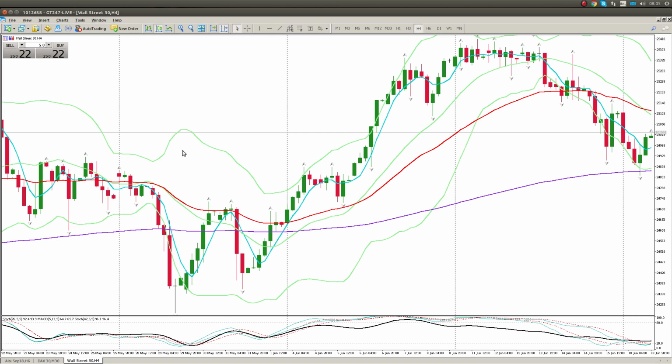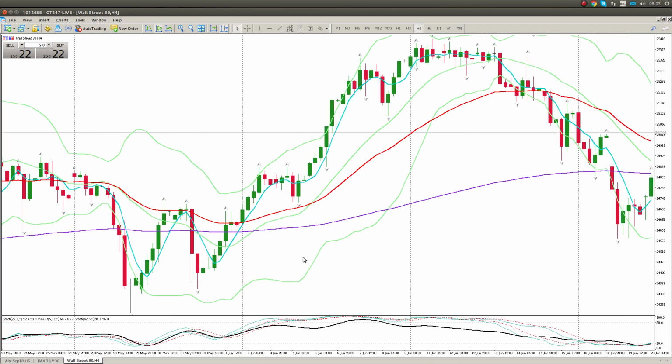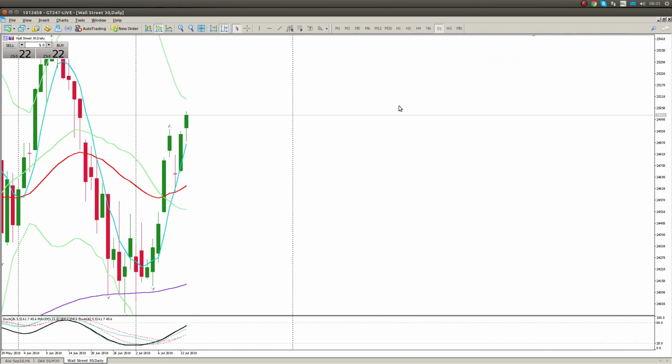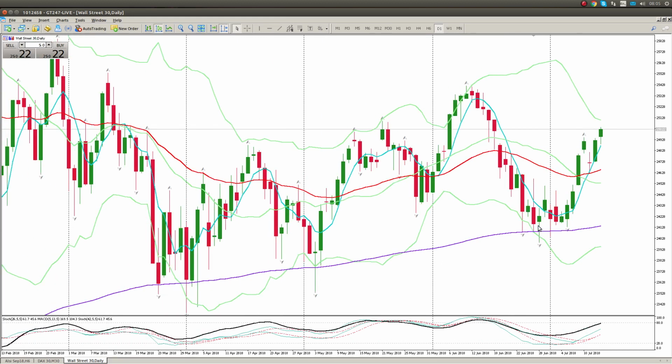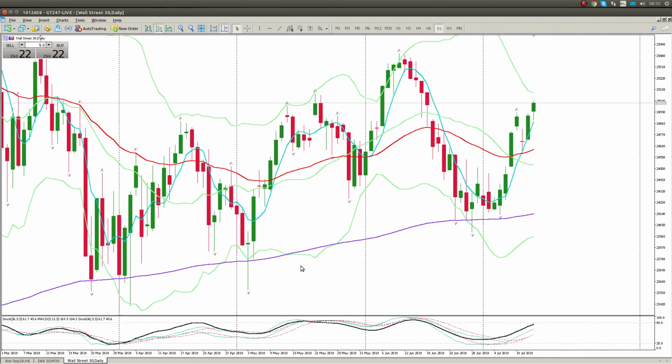Right, so the first one is pretty much what you see on my videos every day, and this is a Bollinger Band and a moving average strategy. It's pretty much just a moving average strategy, more than anything else. So I have purple line, which is a 200 moving average, and I'm not going to talk too much about it, but it's a 200 EMA, and you can see why I have it on my charts. Okay, price interacts with it. The green is the Bollinger Band, so obviously this middle Bollinger is the 20 moving average. This red is a 40 moving average, 40 EMA, and then I have a 5 moving average being the blue.